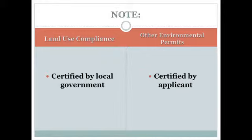So I will emphasize again the difference. Most of the 14 items are things that the applicant provides to us, but sometimes they come from other sources. The certification does come from the local government. In some cases, certifications have to be provided by professional engineers. Now, they may be working for the applicant, or they may be a different entity, but the guidance will tell you exactly who submits it.